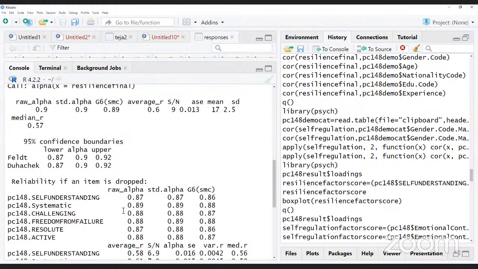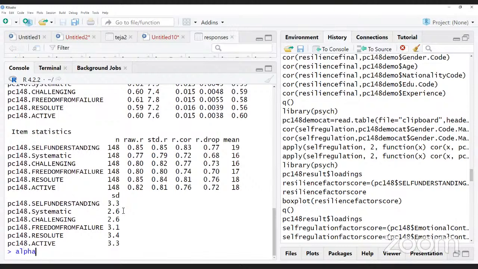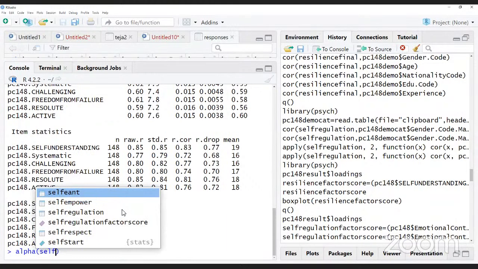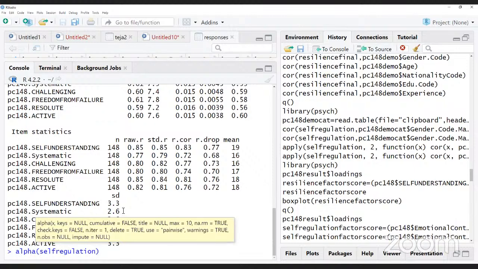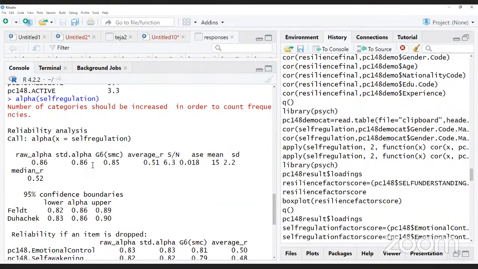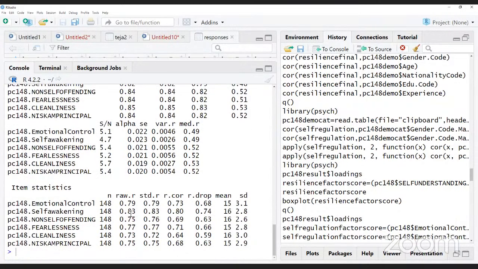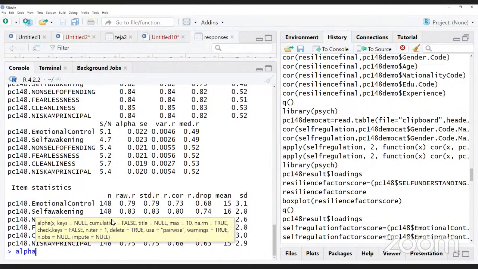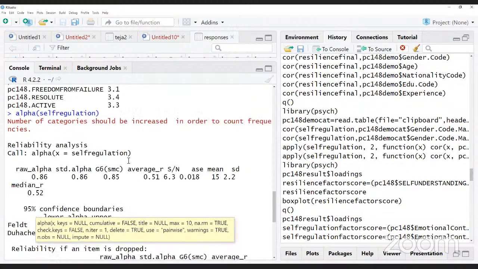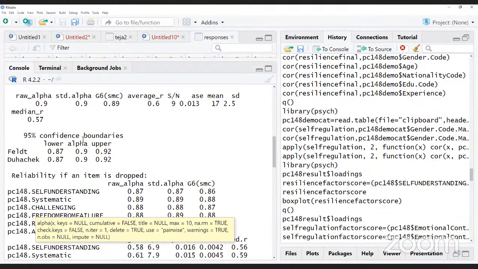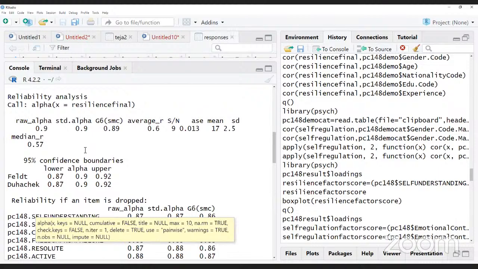Now you show the separate ones below. So this is the raw alpha, just raw correlation 0.85, 0.77, 0.80. So 0.86 is self-regulation. And sir, uncertainty is not possible, only one. Certainty is not possible. Yes. So the highest is resilience. So Amit has a faulty idea about the factor analysis.